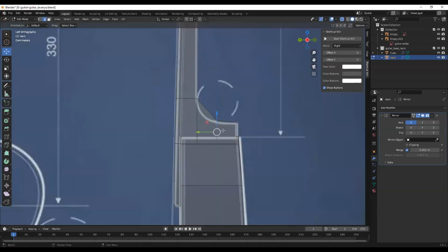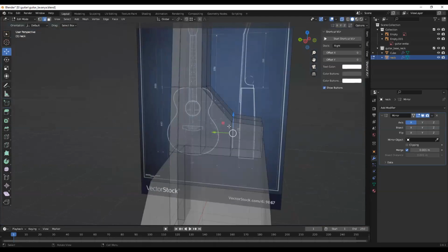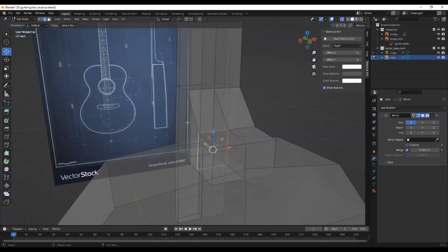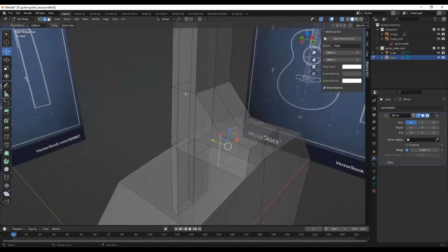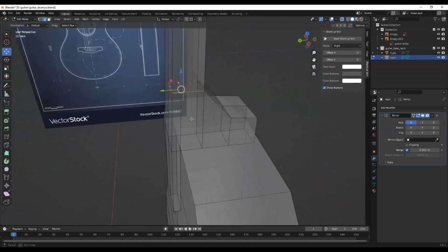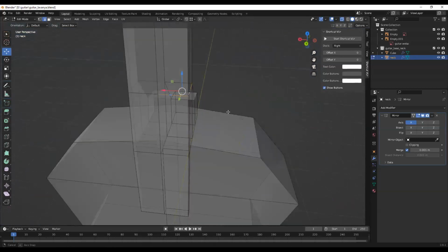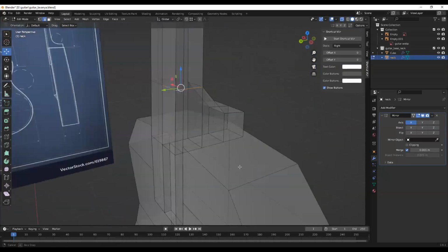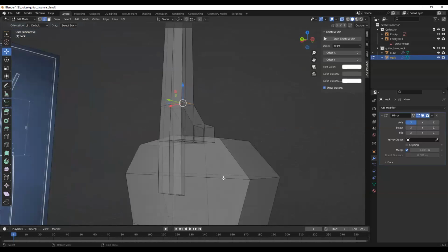Let's see what happens if I select the complete edge loop with the help of Alt click. It selects the complete loop. Like if I go and select over this particular edge, and then I select over this with the help of Alt key, it selects the complete edge loop. Okay. We can check it here also.